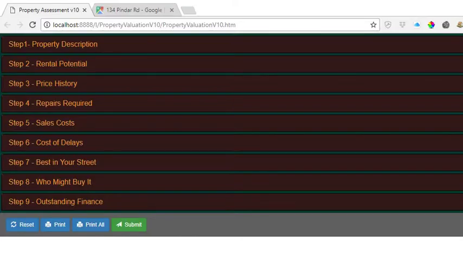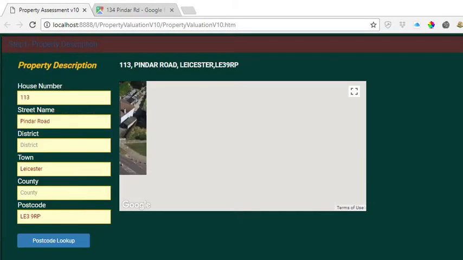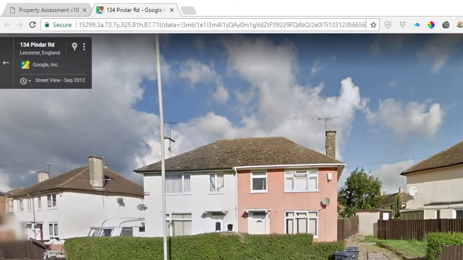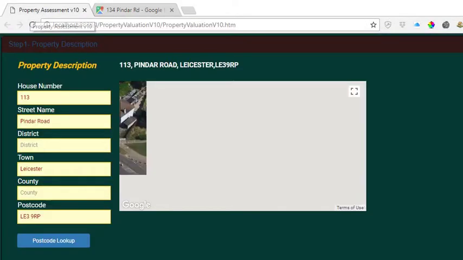Hello and welcome back to step 2, where we're going to look at a property like this one. Oh, the picture's disappeared, sorry. This salmon pink coloured thing in Leicester, which is an ex-council property, 3-bedroomed, semi-detached, non-standard construction because it's got concrete walls. So there are certain lenders, if you're going for a mortgage on this, who wouldn't touch it, and there are some lenders who are quite happy to do so.